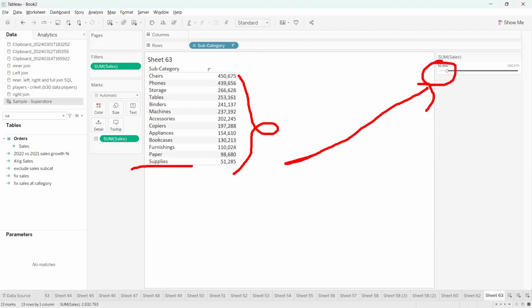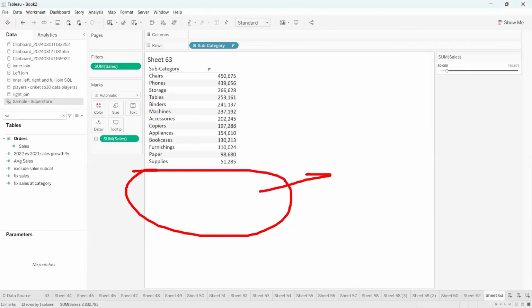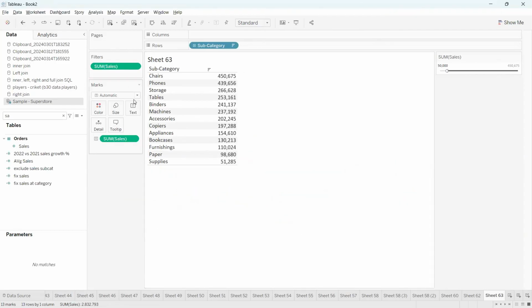But what about the other subcategories? Other subcategories are filtered out here. But my requirement is I want to display all the other subcategories under Other here. I want to display one more row here. In that row, the row name is Other, and under Other subcategories, I want to display the total sales of the other subcategories. So along with these subcategories, I want to display one more row that should display other subcategories in a single row.